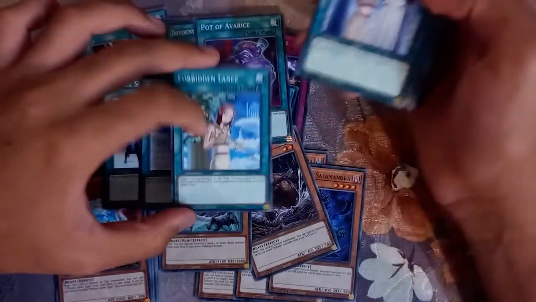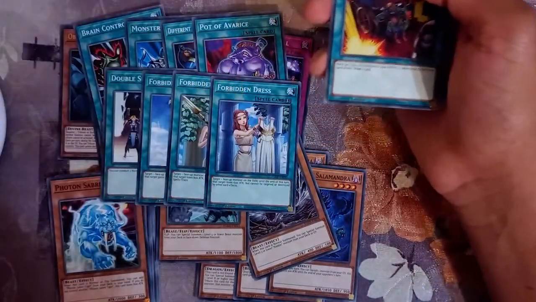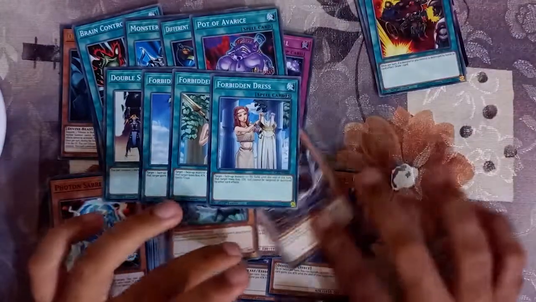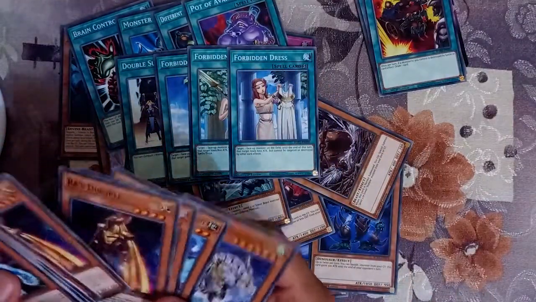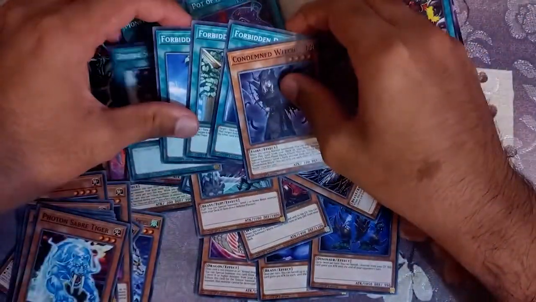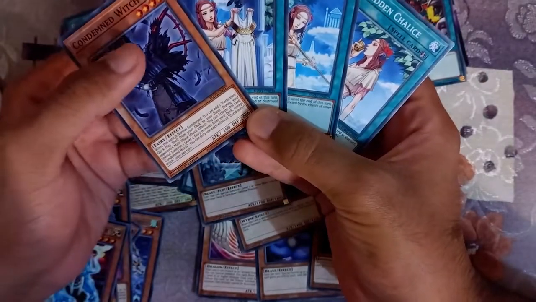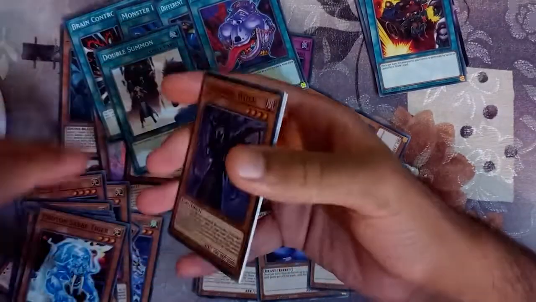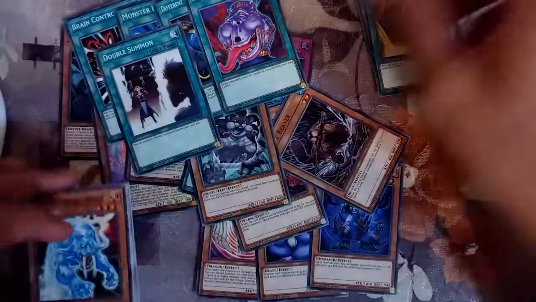Forbidden Chalice, Lance, and Dress. By far one of the most surprising aspects of this structure deck is these 3 forbidden cards, and it does tie in beautifully with, where is it? Where did it go? This girl. Condemned Witch, because she basically searches all of these spells, one of these whenever she's normal summoned. So I think that's really good. You have multiple sub-engines in this deck, which I really, really do like. So that's also really another good thing about this deck.